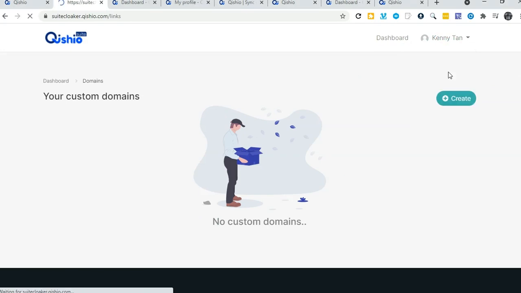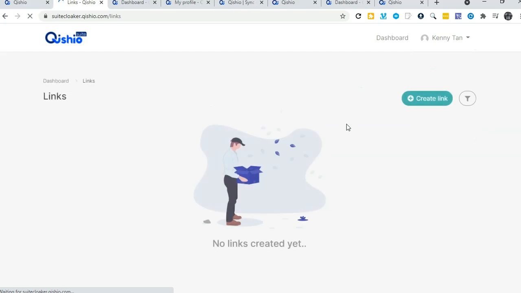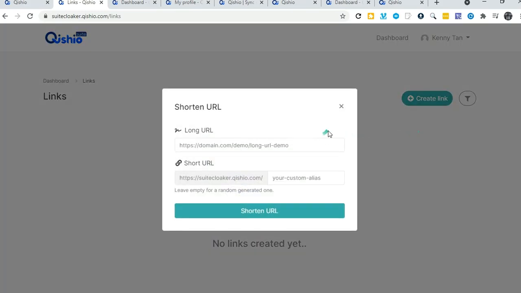So here's where you create your custom domains, and then you can also set up your links here. And the links are the things that you're going to be sharing with people, right? Those are the things you're going to send out to people so you can track them, so you can use them in your marketing. So when you go to create a link, you have two options here, the bio link and the shortened URL. I'm going to go real quick over the shortened URL, come back to the bio link. So the shortened URL is simply you type in your long domain name, www.thisismysuperlonglink.com, right? And then you shorten it. Now, when you've created your personal domains and connected them properly with the A record and the CNAME connections, then you are going to have that listed here as an option.